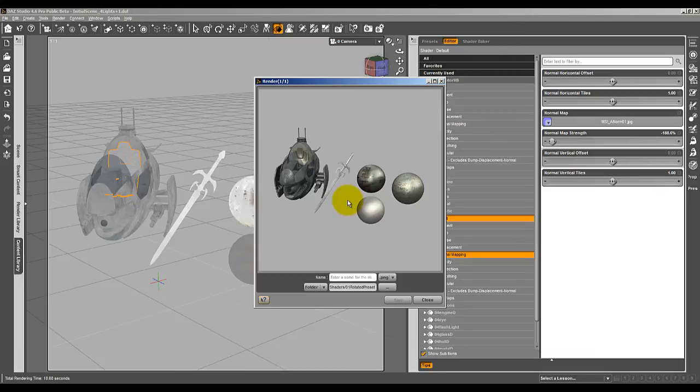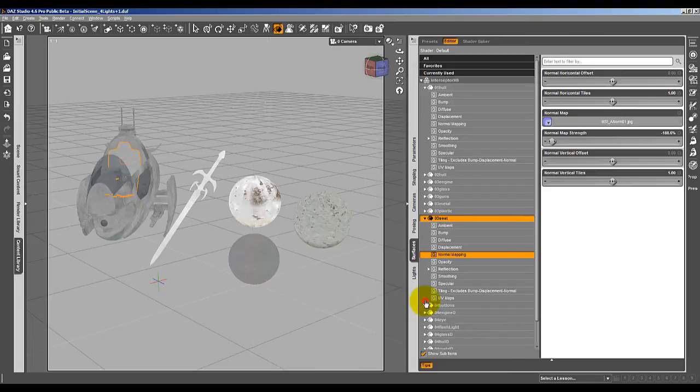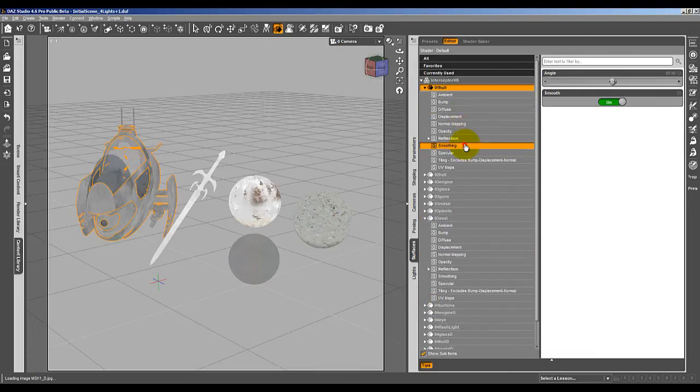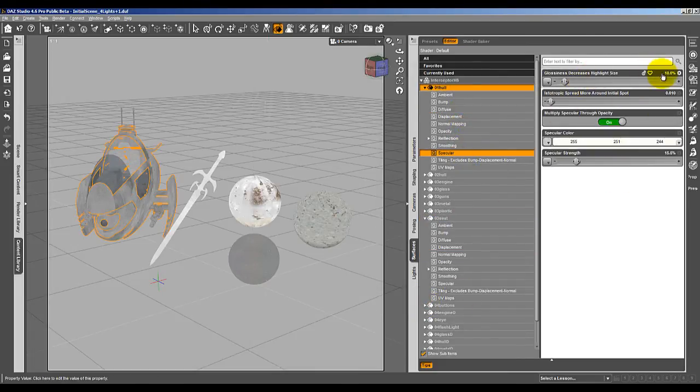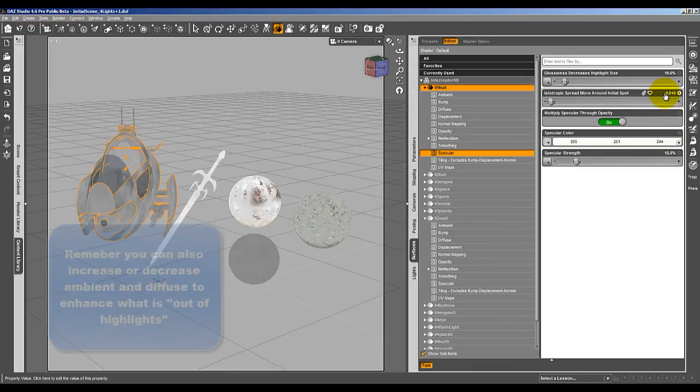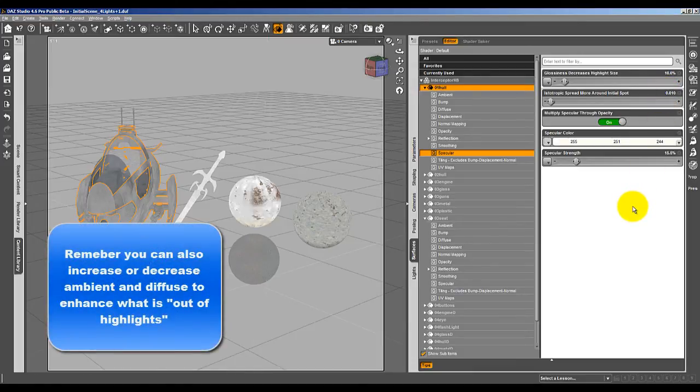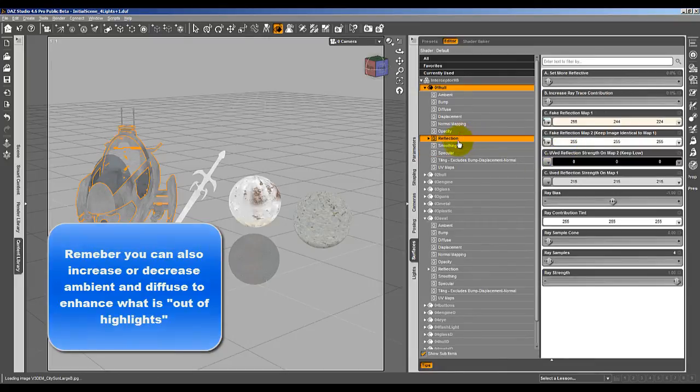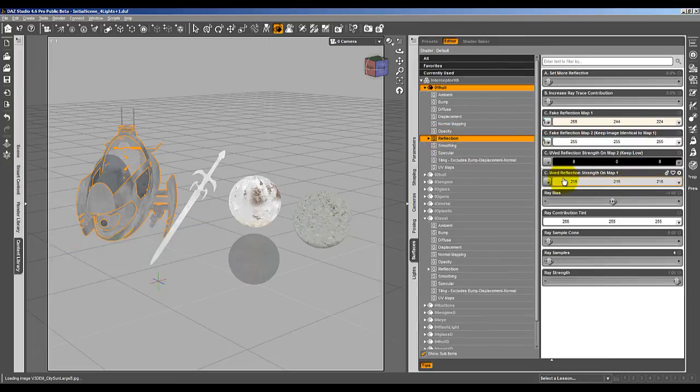So we could test and show for hours. So what you got to remember is go in specular and play with these two parameters, or just use the presets if you don't feel comfortable. If you have too much light in your highlights, then you can decrease specular strength, and if you still have too much light, then it comes from reflection, and you have to reduce this parameter. This is all you have to know for rough materials.